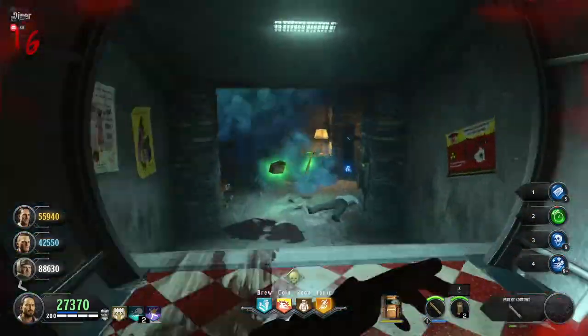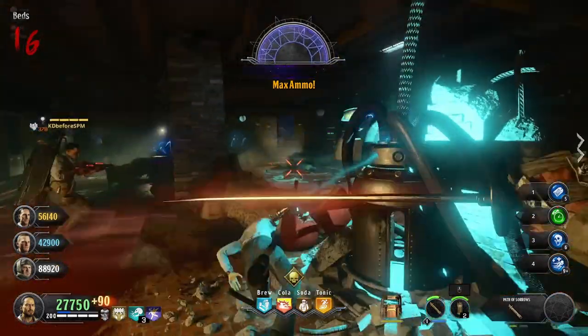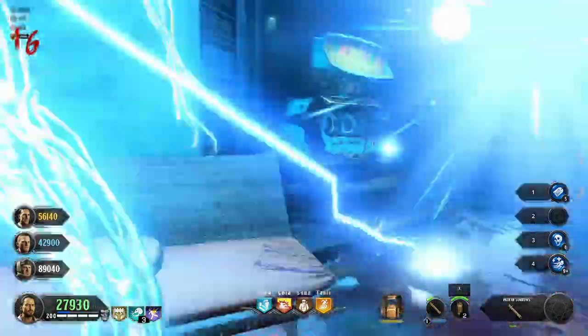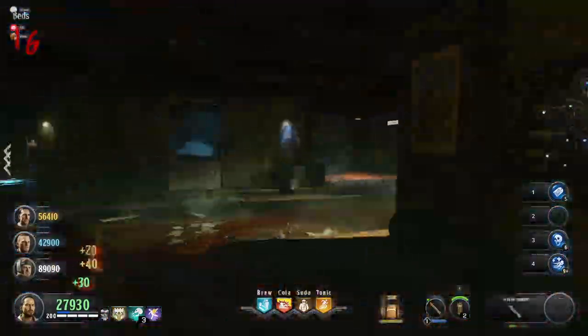Right, so next one's beds. Someone? Yeah, you'll get electrocuted if you stay in there. No, I'm gonna die. No. Oh no, I just got stuck by zombies. Oof, I was so close. Oh my god, you got like 1 HP, man.